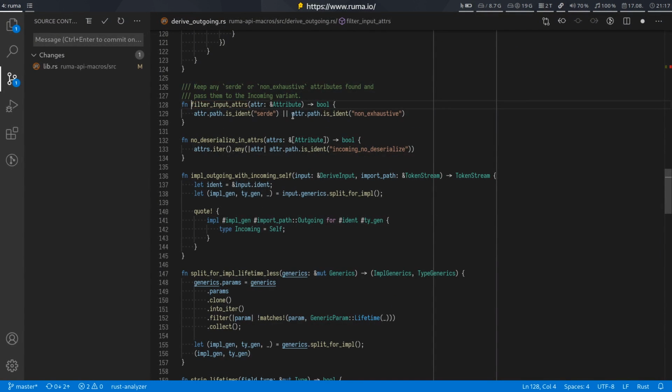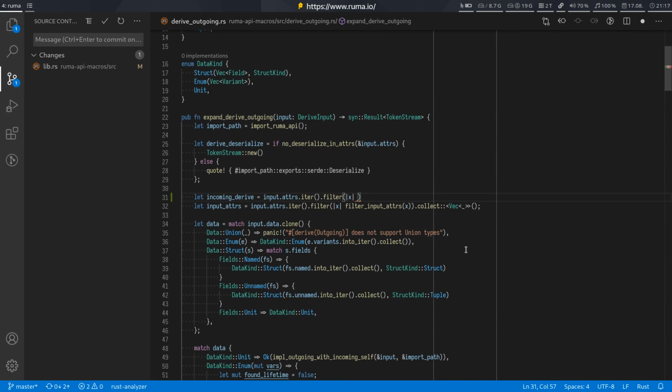This is just is ident 30 or is ident non-exhaustive. So here we can do is ident incoming derive. Does that work?